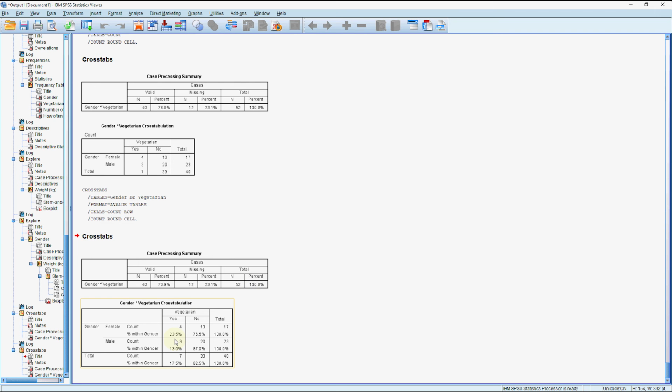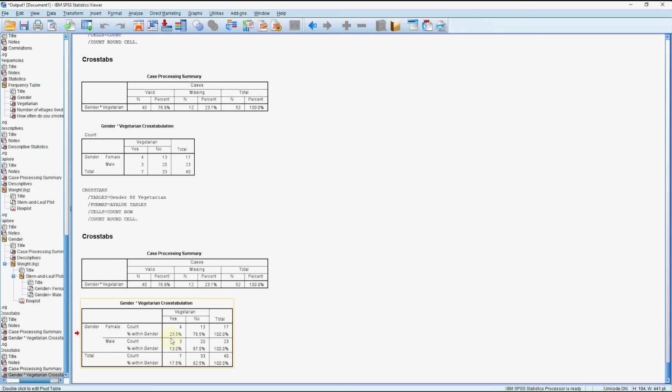So we have 23.5% women were vegetarian and only 13% men with my very small sample. So have a play with that and you'll see there's quite a few options there. I wouldn't tick everything because you'll end up with so many numbers it gets hard to read.